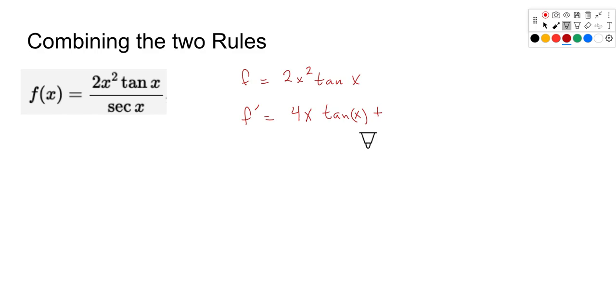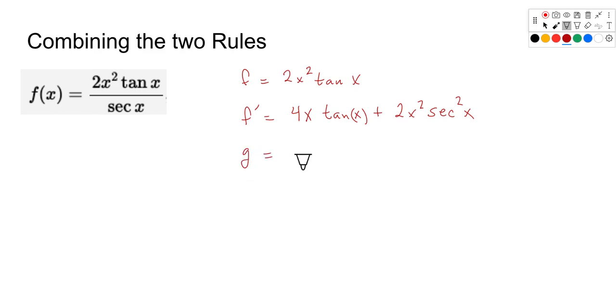Then I'm going to take the first part unchanged, and again, order doesn't really matter, and then I take the derivative of tangent x, which is secant squared, which we did last time. We don't have to redo it all. It's just going to be this. Eventually you get to this place. If you're just doing the product rule, you break it into its pieces, but eventually you stop breaking it into pieces and you start doing it mentally, just because it's easier.